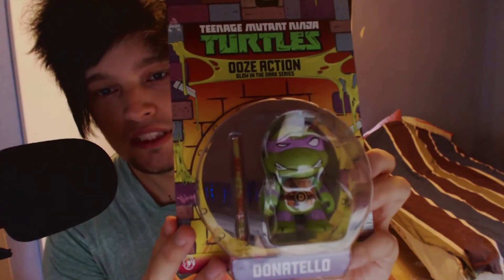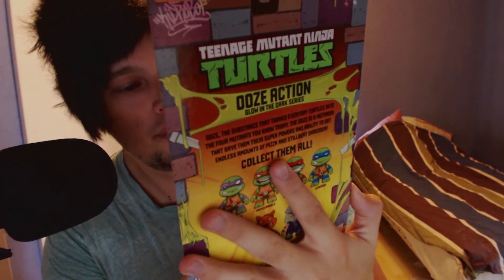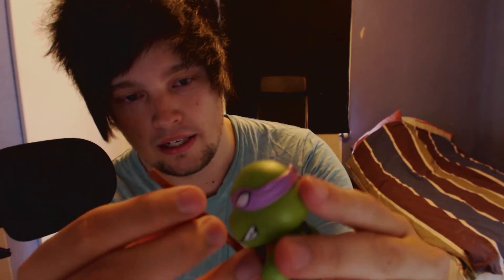So we got this figure here. I don't know if this was the exclusive one, I don't think so. Let's unbox this and check him out how he looks. Got a little fighting stick outside. Looks pretty awesome, right? You no fight me. I kill you. So let's try to put it in his little arm here. He's a bad boy, isn't he? Now I can fight you.